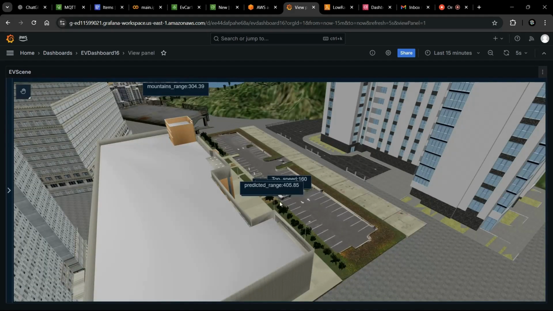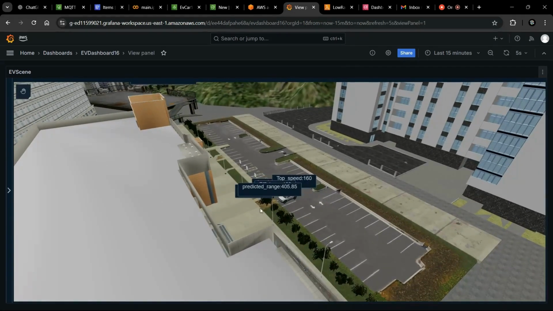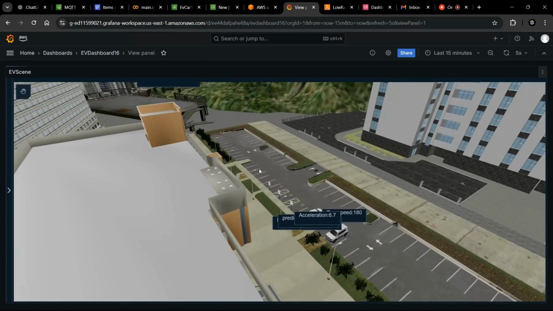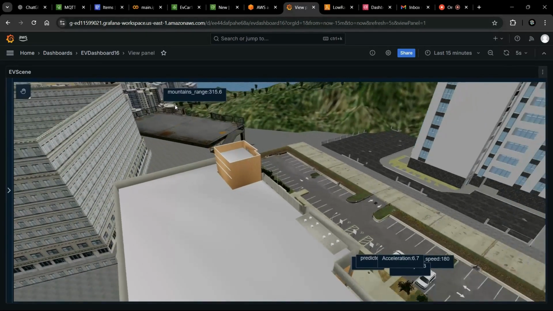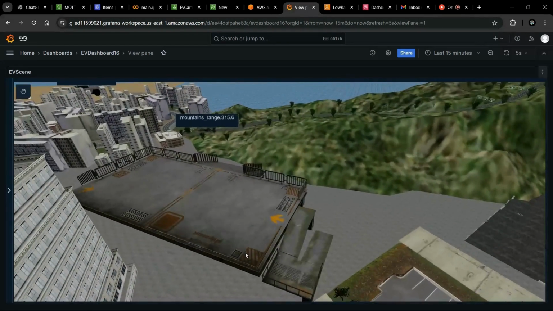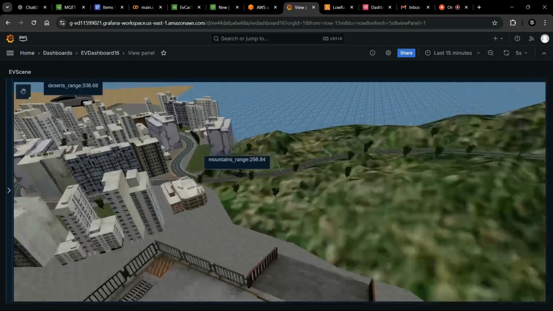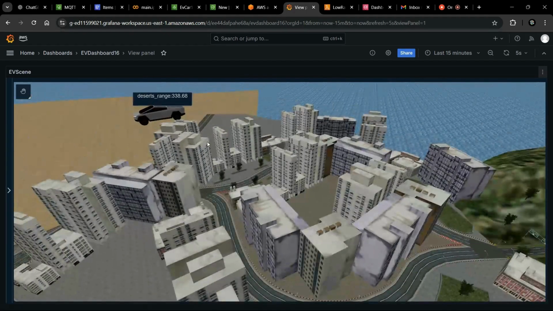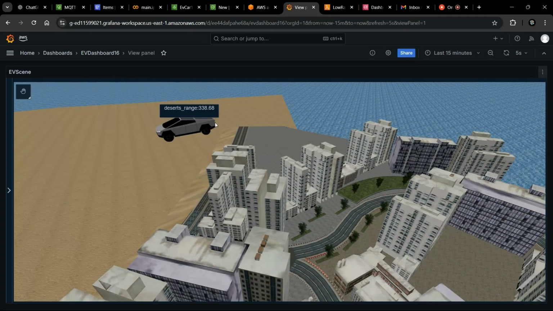If we zoom in, as we can see, there is a normal predicted range with a display of battery, top speed, efficiency, and acceleration. If we move to the other side of our model, we can see the mountain range, which is also being shown on our Grafana dashboard 3D model, and there is a desert range also, which is being shown in our 3D model.